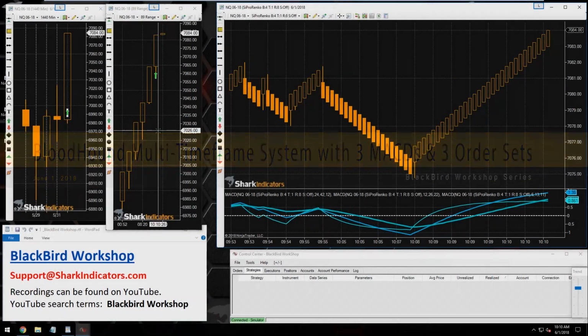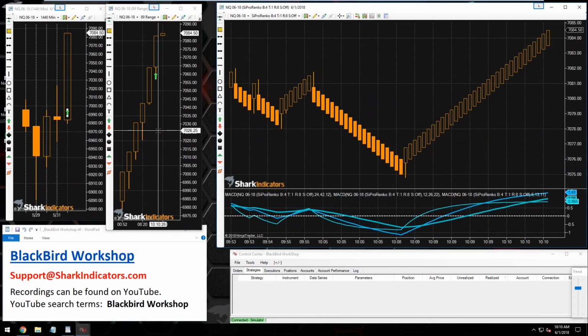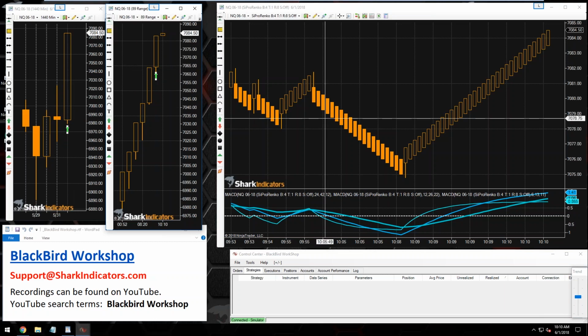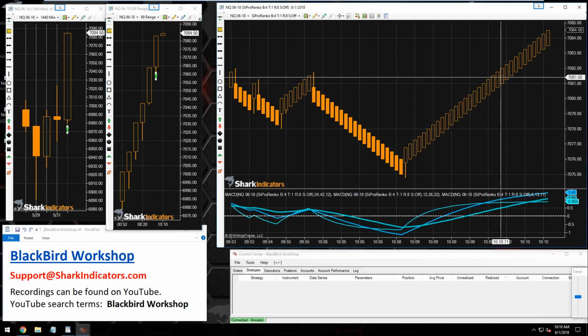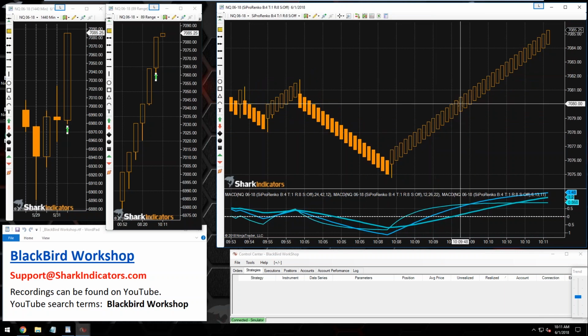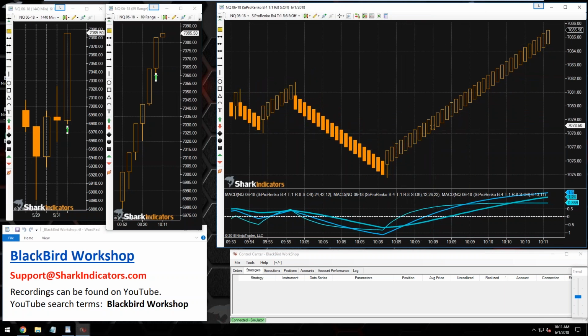So we have a BloodHound system built yesterday, and it's simply an alignment of 3 different time frames. So we're looking for the daily bar direction. So today we have an up bar direction. We're looking for the range bar direction to match the daily bar. And then we're also using a Pro Ranko or some other hybrid Ranko bar, and we're looking for the smaller Ranko bar to be in the same direction.